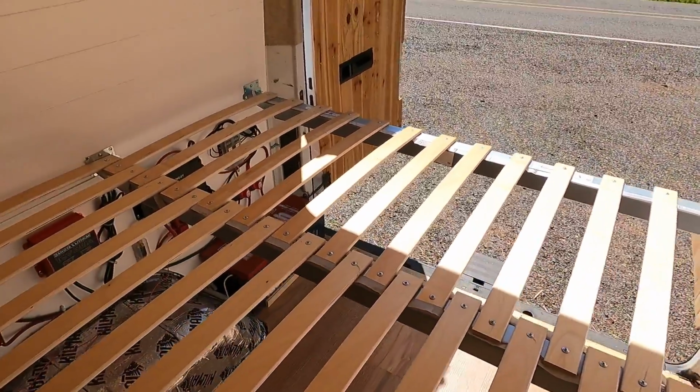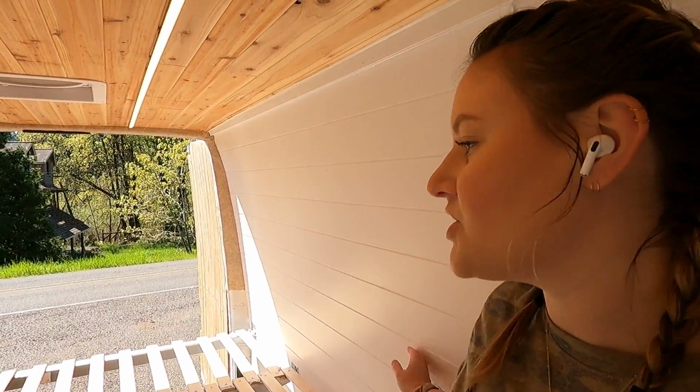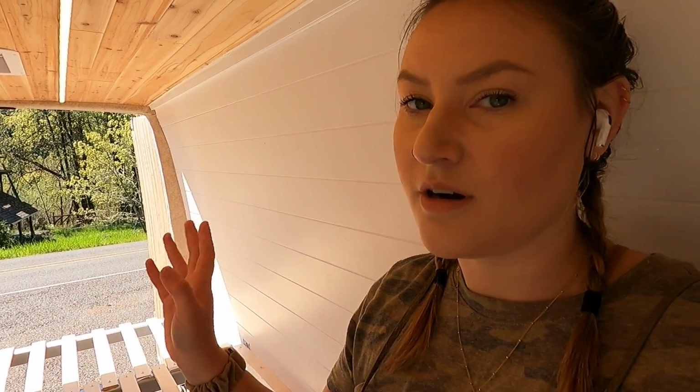The slats are on, the bed frame is in. It feels really solid now that they're all screwed together. So now I'm gonna measure just to be sure, and we're gonna cut down our mattress.